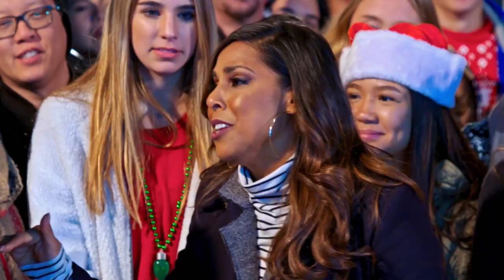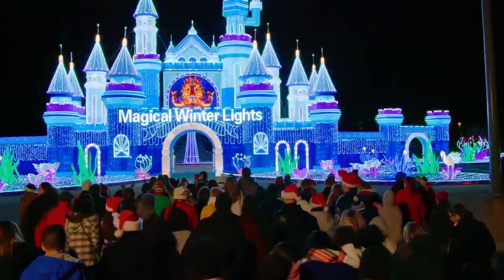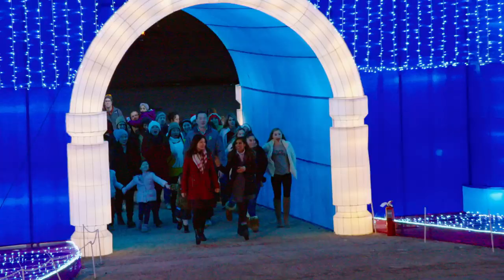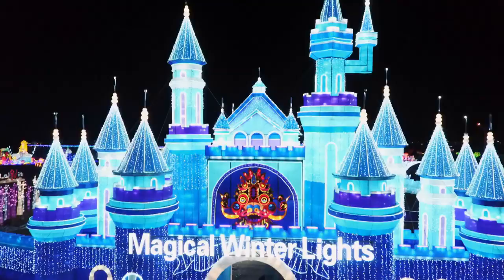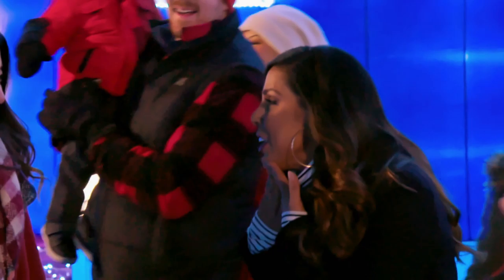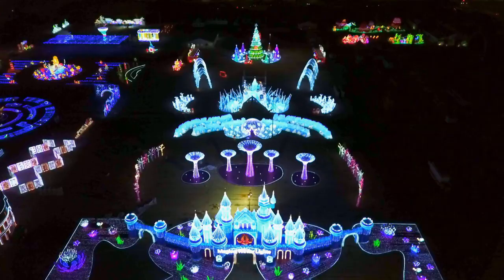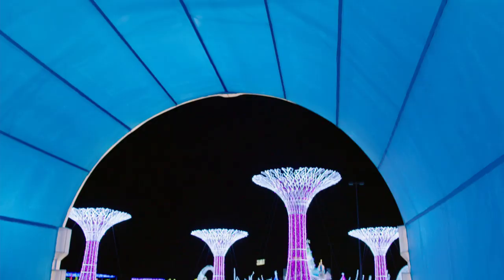I want to see every single one. Come on! Oh my gosh, you see — this is the kingdom. Everything you're looking at here comes from our original ideas. I'm literally holding my jaw up from hitting the ground right now. This is beautiful! This is part of a magical forest.